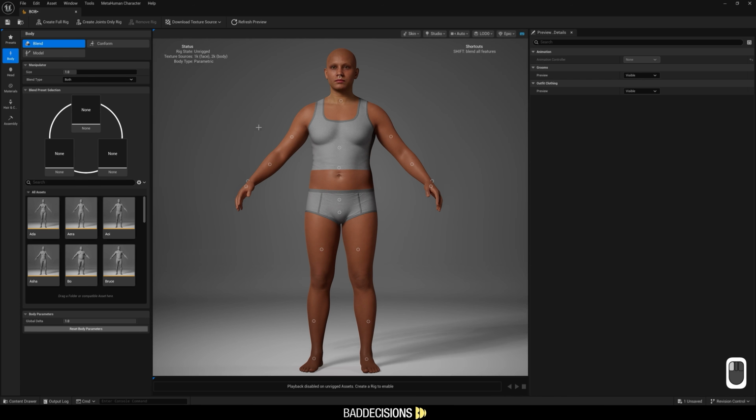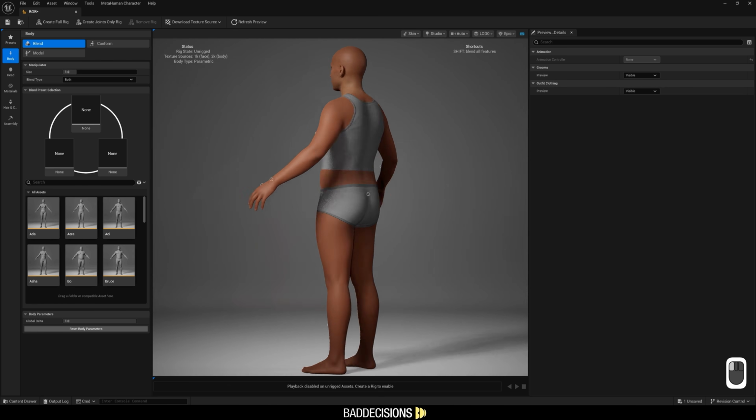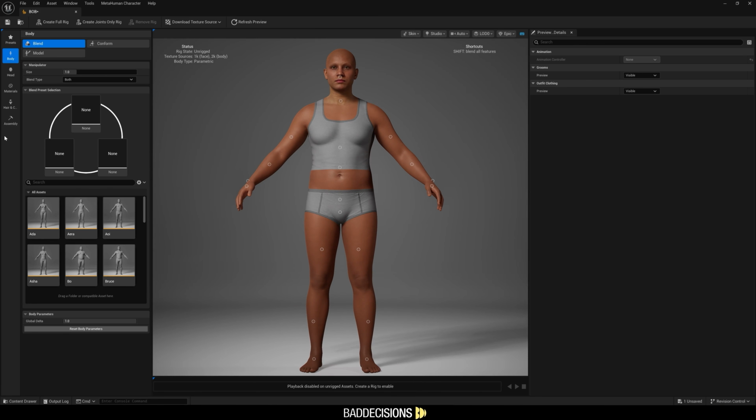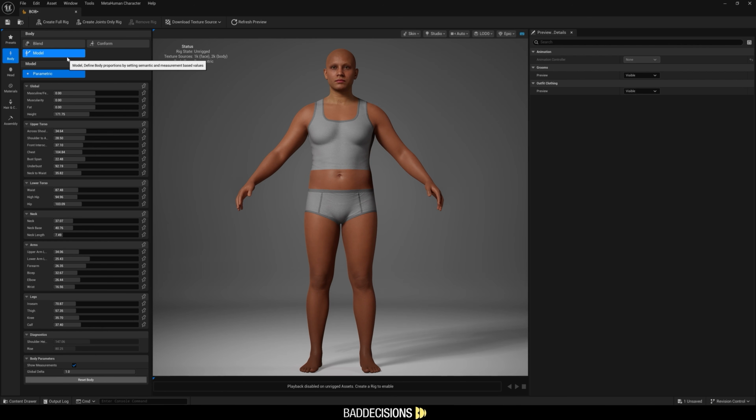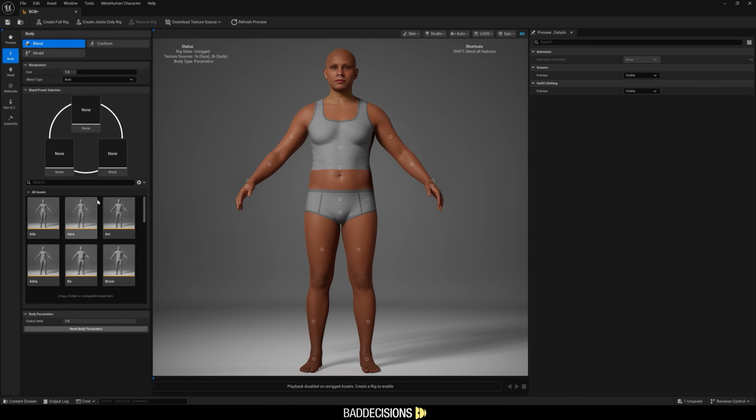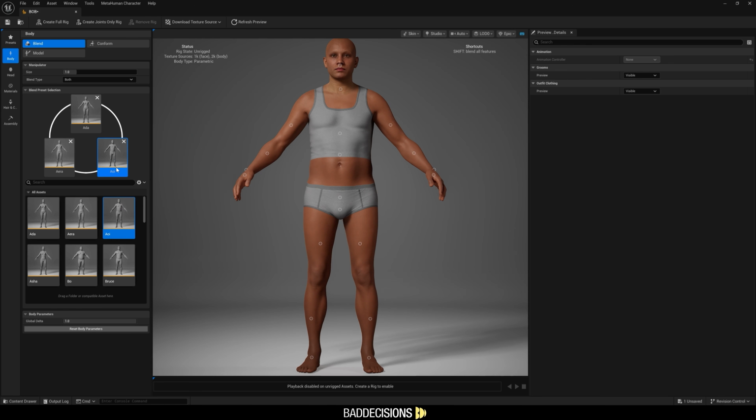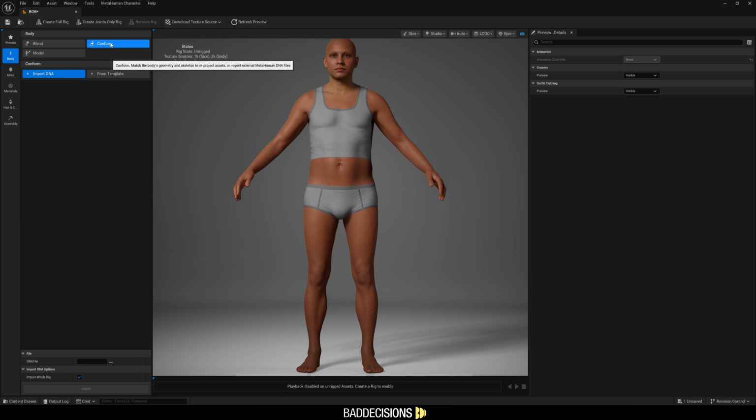On the left panel, click on Body. You'll now see your MetaHuman standing in the middle of the screen. And on the side, you'll see multiple options like Blend, Conform, and Model. We can use the Blend mode to select multiple bodies of pre-made characters and start defining the overall shape and proportions of our character by blending in between them. Using the Conform option, we can import a pre-made body of our own, made in other 3D softwares and transform the body to it.